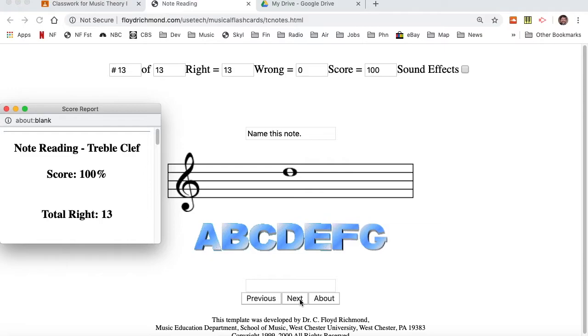Once you complete the assignment, the computer provides a score report. It may be the best way to finish this is to show the score report to your teacher and have them record the grade from the screen. If that's not convenient, you can take a screenshot to prove you've done the work.